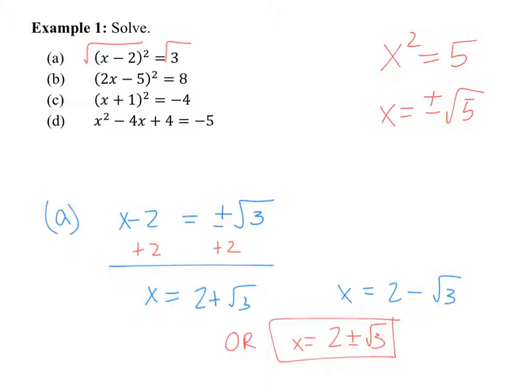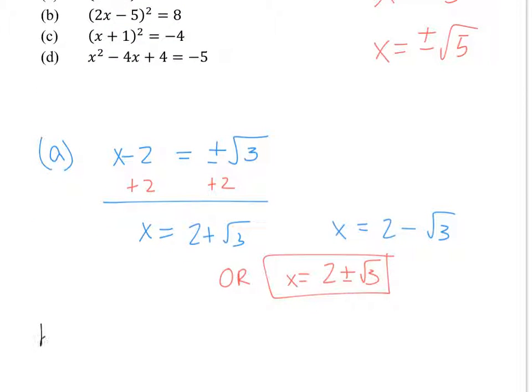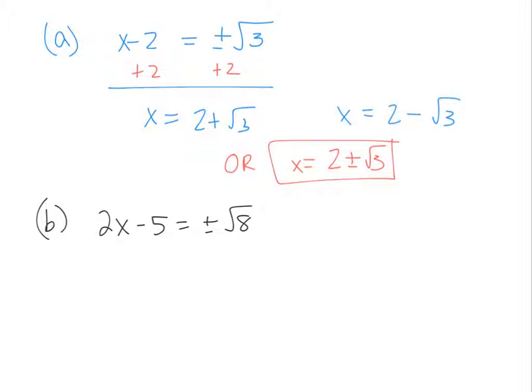Part B is pretty easy also. Do that, please. Treat it the same way. So start by square rooting both sides. And then keep going. Eight is really 2 root 2, so you should simplify radical 8, please.